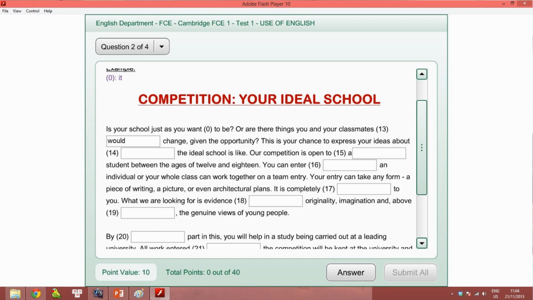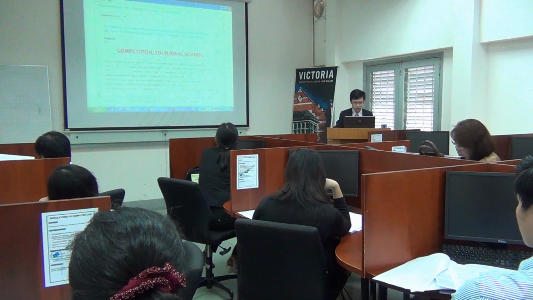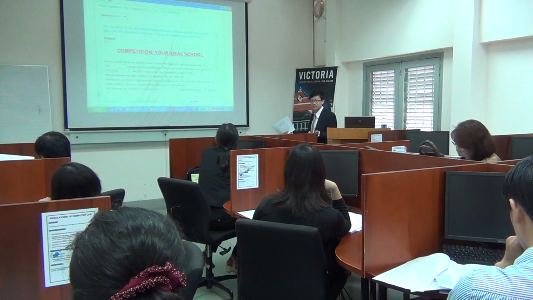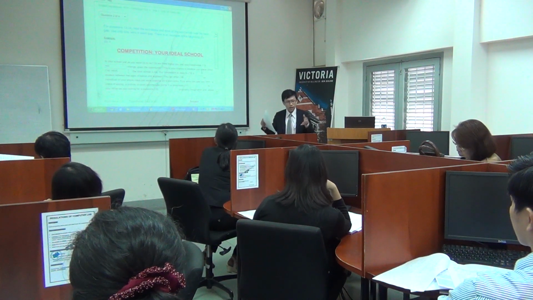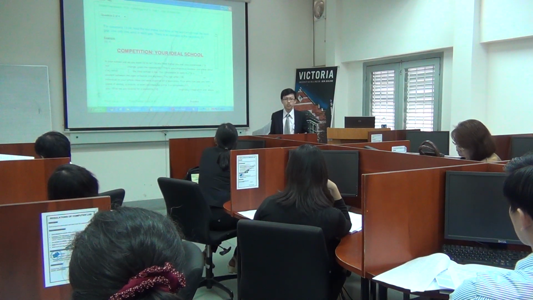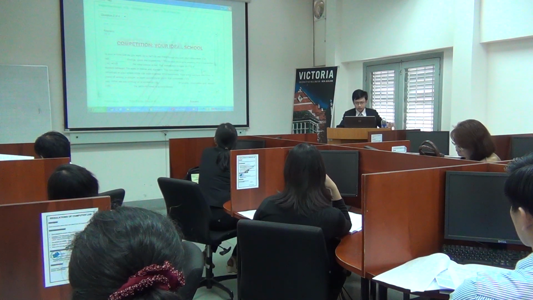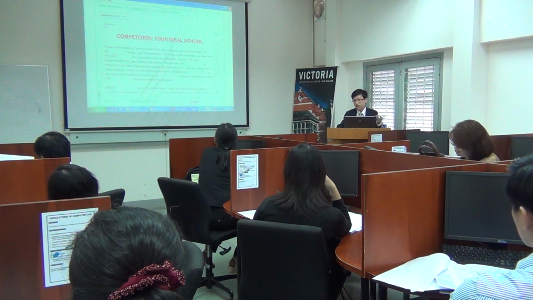Then for number 13, I'm going to say something. I don't think your classmates maybe will change. If my answer is will, I input will. I don't know which one is correct. This is your chance to express your ideas about maybe what the ideal school is like. So the point is, I can input anything, whatever. If I don't know the answer, I can just leave it blank. I don't have to answer it.